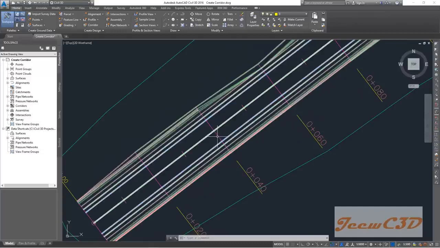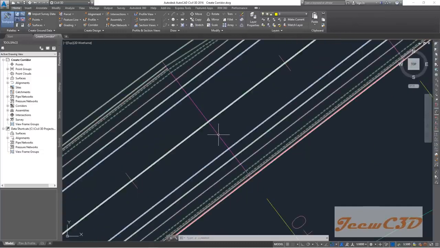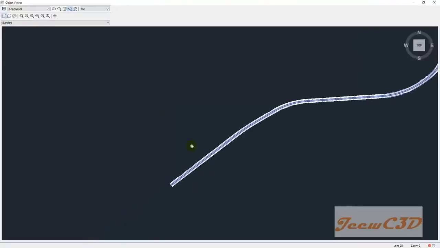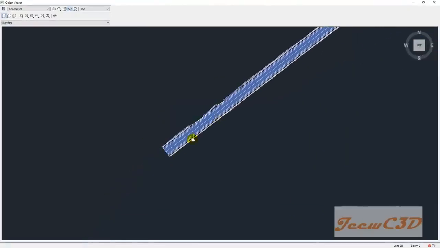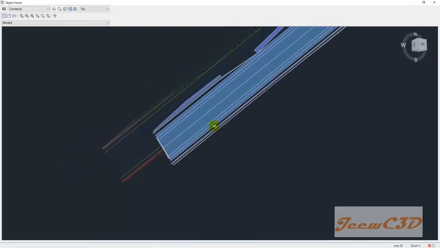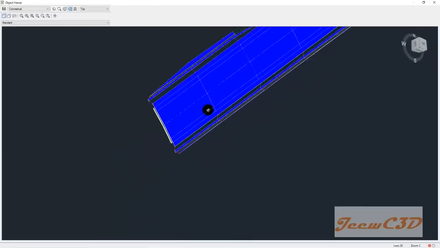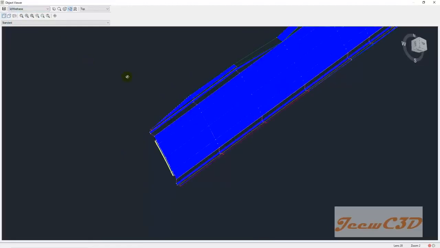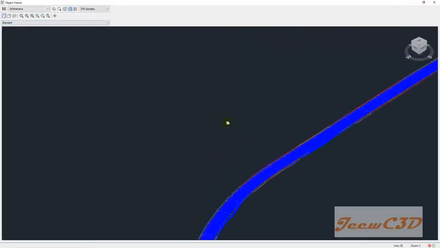I will select this magenta color line, and then I go to Object Viewer, and I will just zoom this one a bit so that I can see the things clearly. I will change the style a bit.